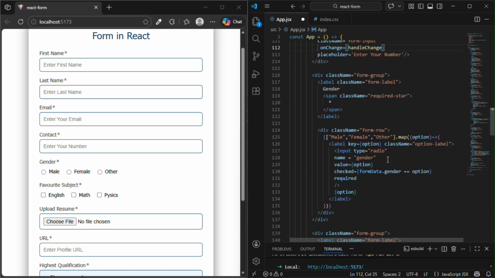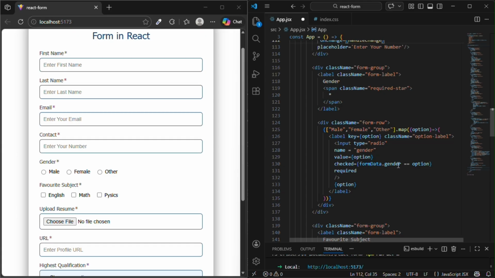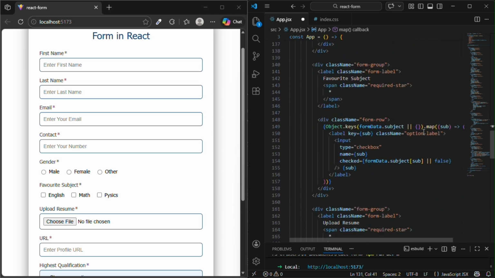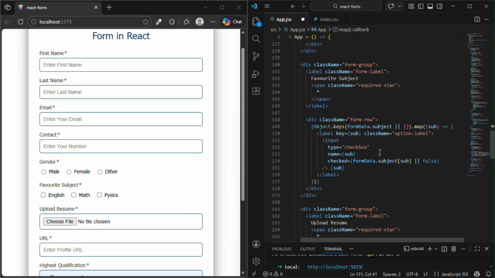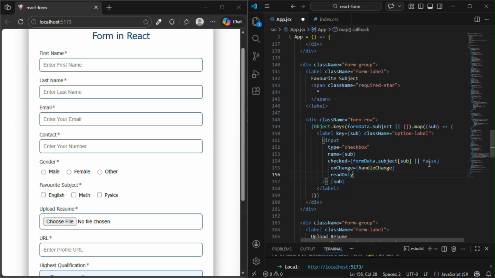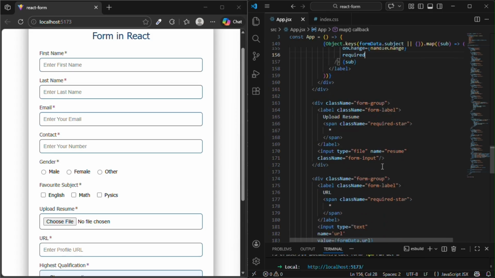Now for the gender we can also do the same, after the checked operation here, handleChange in the checkbox operation also we can update it. Here also we can make the input button required. We have not made the checkbox button required. Update resume also there.